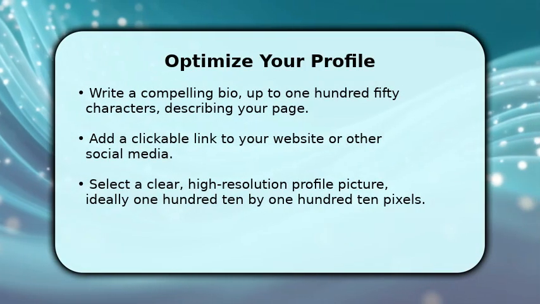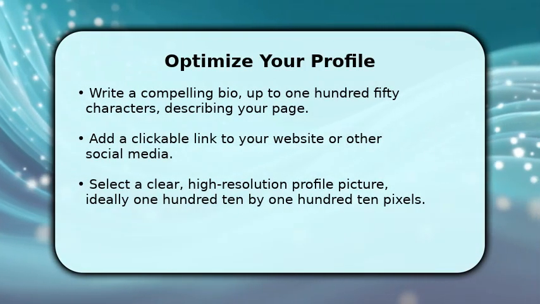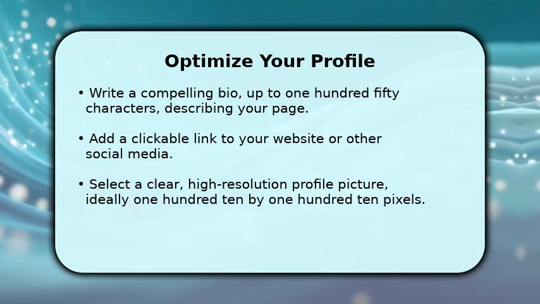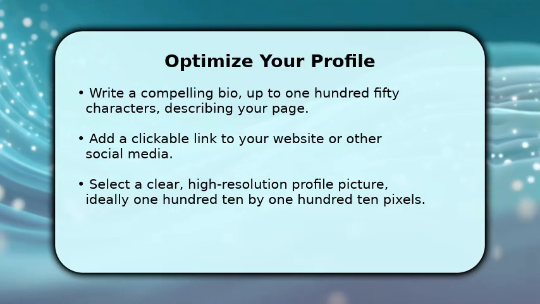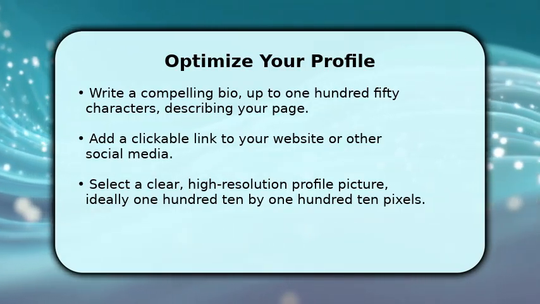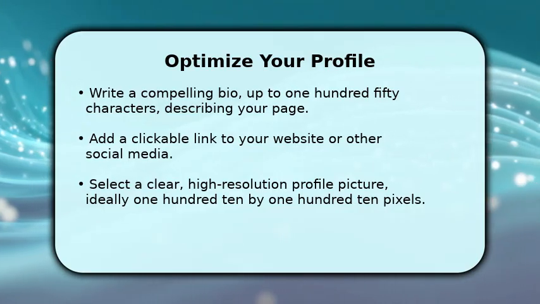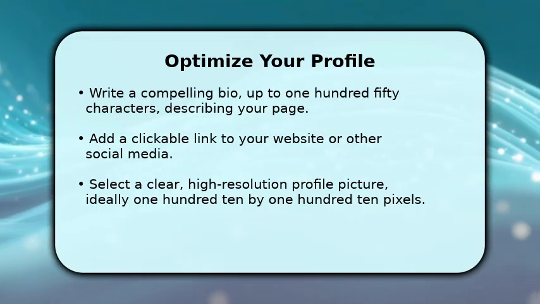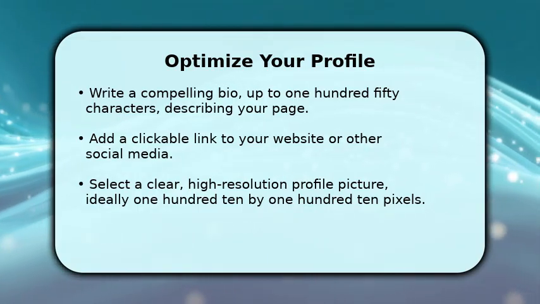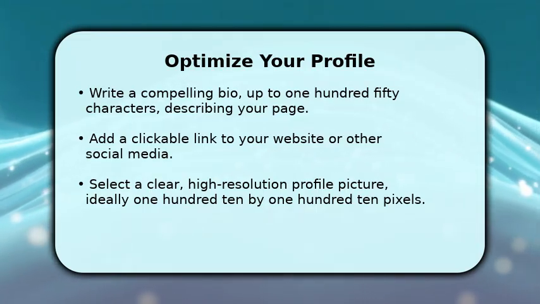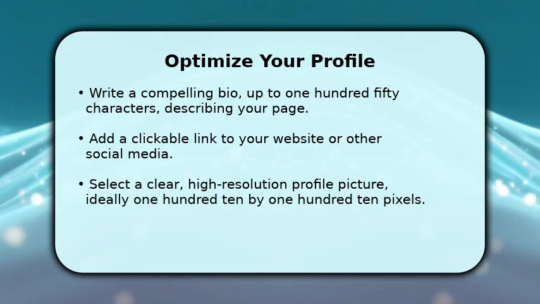Now, let's optimize your profile to make a great first impression. Craft a compelling bio, limited to 150 characters, that clearly describes your page's purpose. Include a clickable link to your website or other social media platforms. Upload a clear, high-resolution profile picture, ideally 110 by 110 pixels. Finally, decide if your account should be public or private, depending on your content strategy.